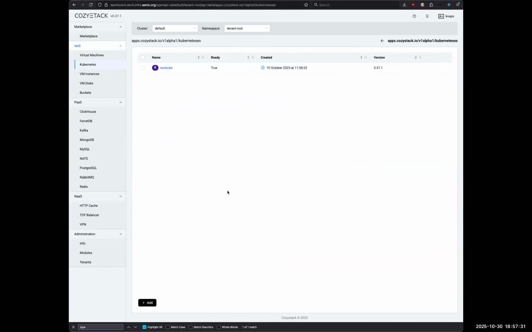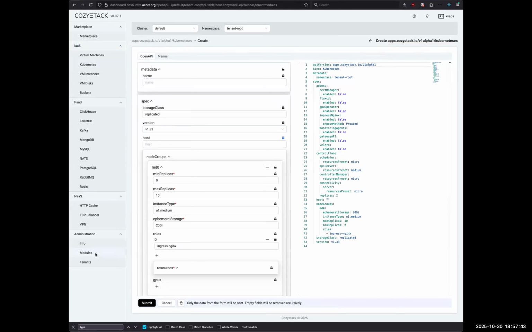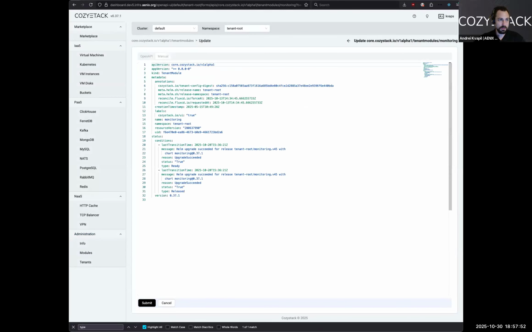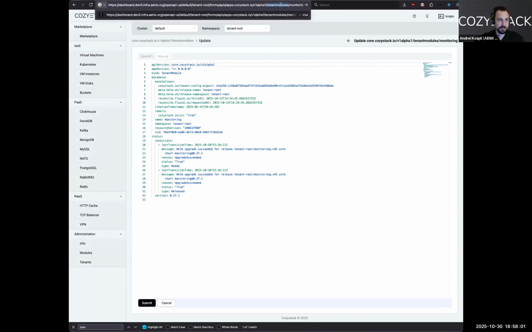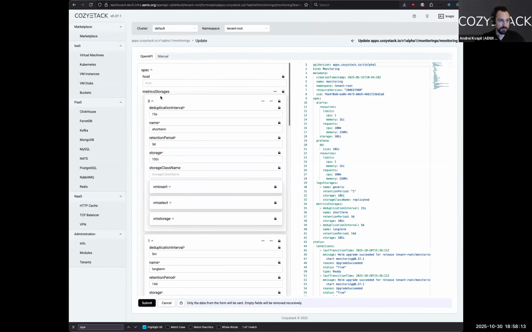Andrei, if you could maybe try to edit the address bar and change Kubernetes to monitorings, what would happen? In the address bar of your browser. Yeah, that will work. Not here. Switch, more or less, to apps and tenant modules to monitorings. Now the form is available.